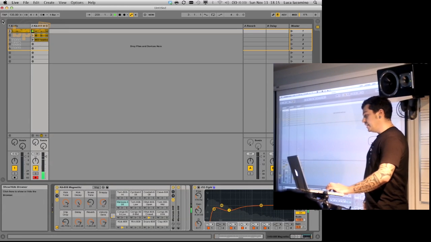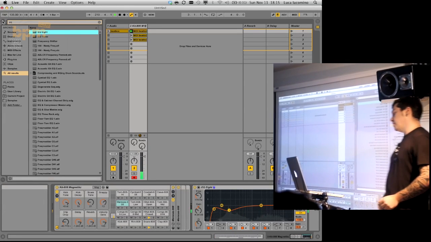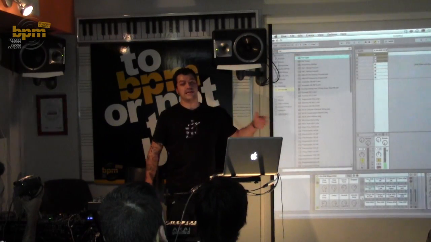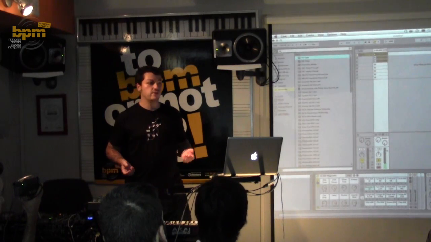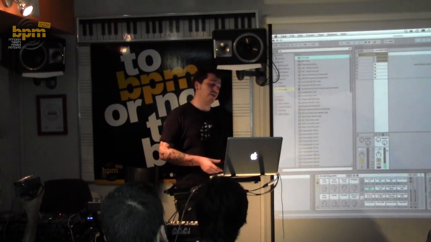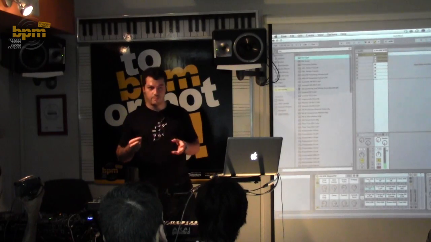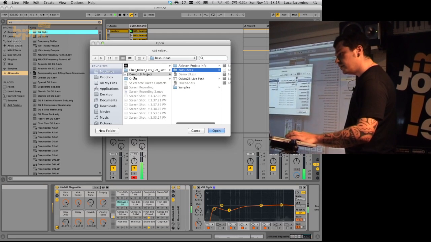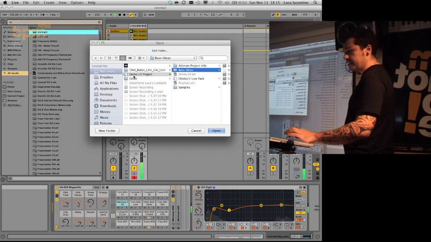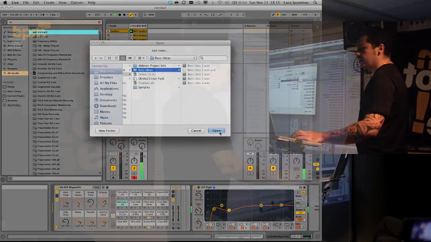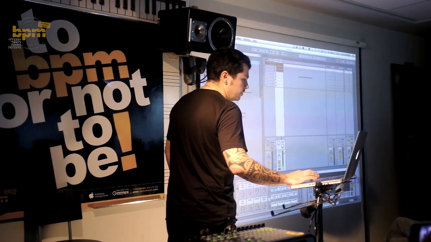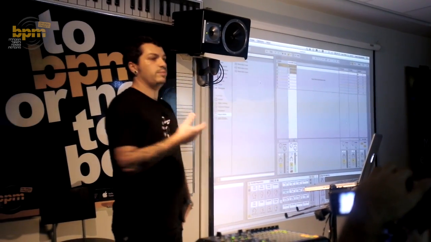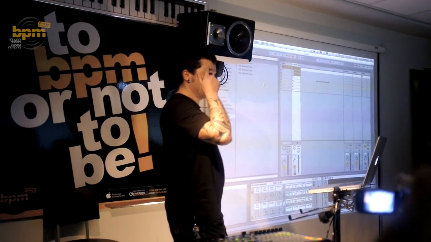But now, in Ableton Live 9, we've got a very nice feature, is the ability to create folders that can stand anywhere in our computer or in external hard drives. So I can define locations for where my samples are, as simple as going to add folder, find the folder that I want to add. So in this case, it's my bass idea folder, select it, open it, and now I've just got it here. And now I've got my folder here that will be always accessible in my Live projects without any problem.